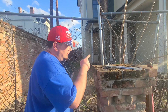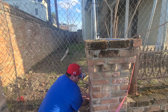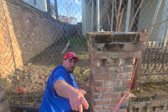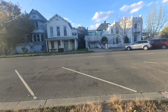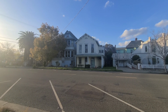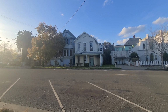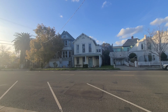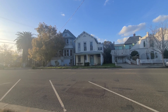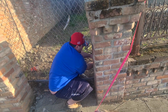They also tried to start fires in some of these other buildings. And the first couple of weeks I moved in here, folks, it was terrible, especially the first few days. Turn around and face the yellow house. That yellow house there, 411, the homeless that do drugs would go over there underneath the awning and pretty much end up shooting dope. I don't know if it was fentanyl, I don't know if it was meth, I don't know what it was, folks. But before too long, they would come out here walking and muttering to themselves and talking some crazy, violent threat stuff to whoever or nobody or whatever.